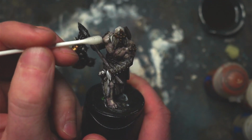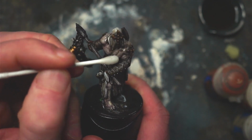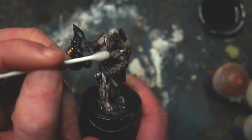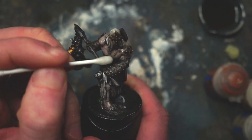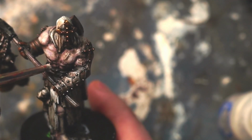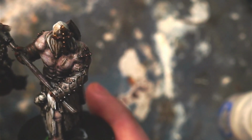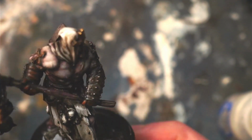So once I clean that off, again just using clean mineral spirits and a Q-tip, I go back in with that stippling motion and stipple on some pallid witch flesh and start bringing out those raised areas on the model where certain more bits are going to get seen and picked out and what have you.